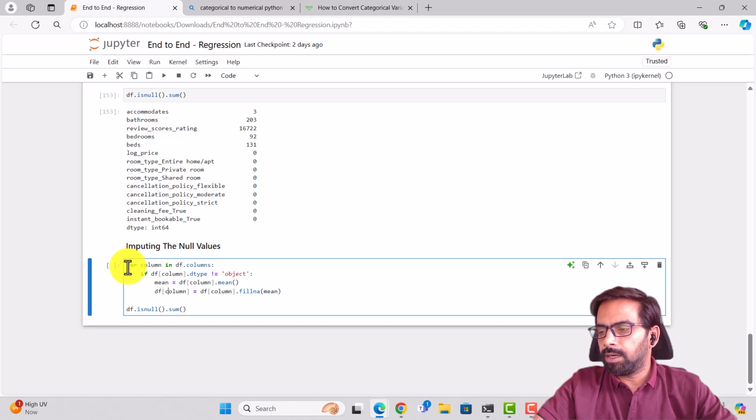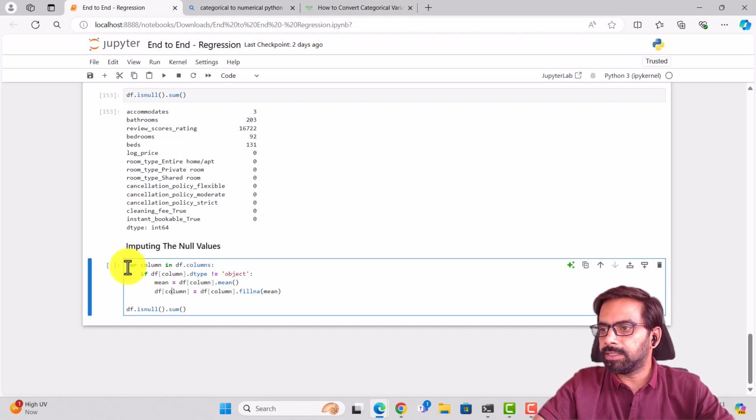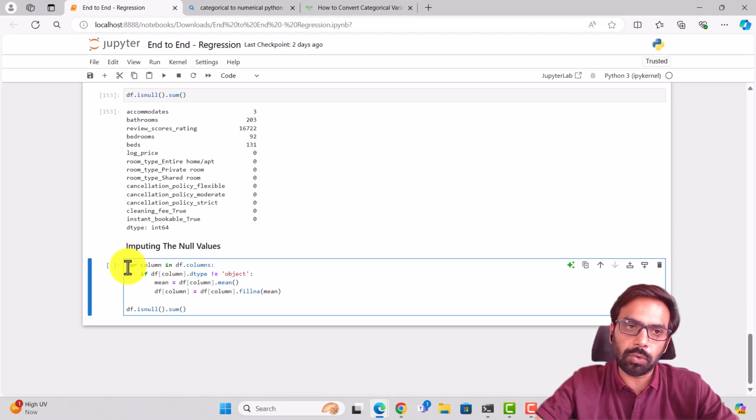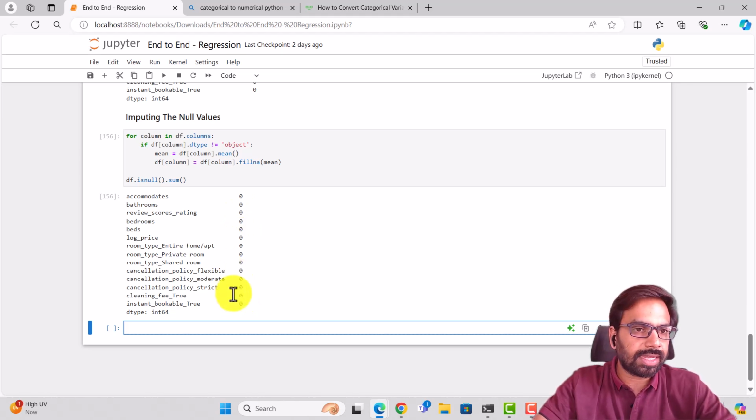Then replace the column with a function called fillna. The objective of this function is to only fill values. It will not touch the values which are already present in the column. It will only treat the null values and fill them with the mean of that column. This is going to happen for each and every column where the data type is not object, in this case float, which seems to be the first 5 columns over here. Let me do this, and now we can see that there is hardly any null value present in the data, and we can now proceed to bigger things.